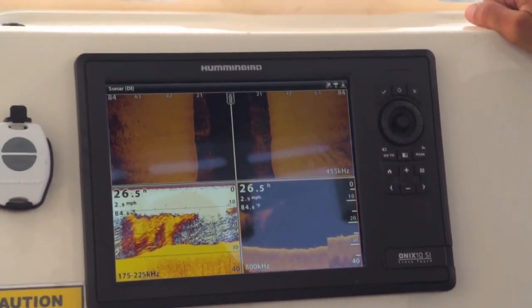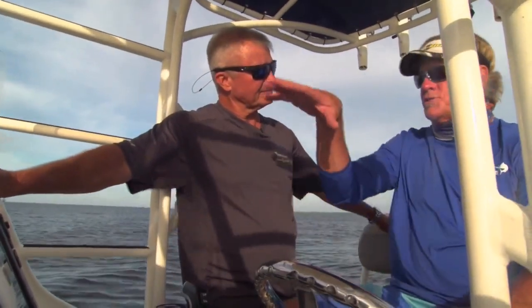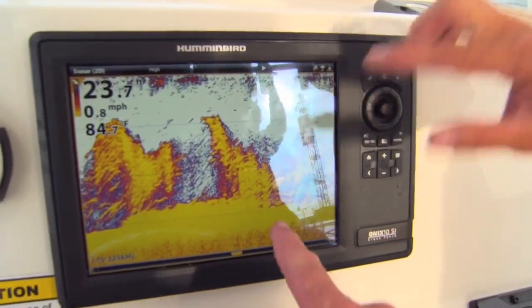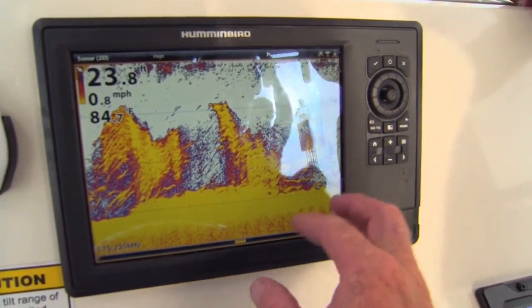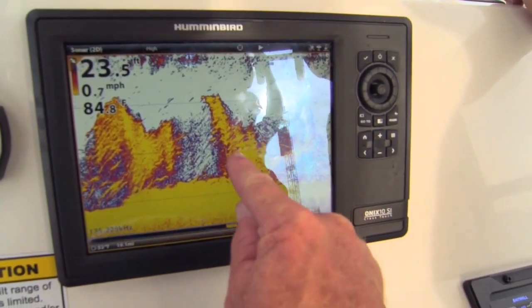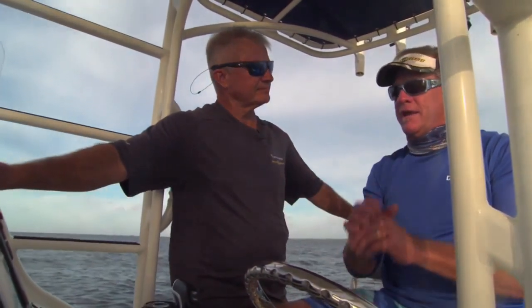Yeah, I never thought of doing that. What I've told people before is when you see a school of pogies and you're going after pogies, just take an extra minute and go over it with your sonar. That way the signature that shows up on your sonar, your down imaging or your side imaging, you're going to know that, okay, that's a school of pogies, and you don't have to see that it's a school of pogies. You just know by the signature. We have so many different types of bait right here at the Skyway. We have the whitebait, the sardines, and they all throw a different signature. That's what I used to tell people: just go over it, take a little bit of time, go over it with your sonar, and that way you're going to know exactly what the fish is down there that you're going to catch, as far as the bait is anyway.